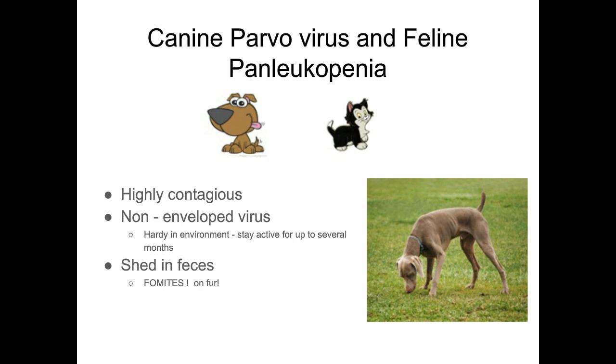It's highly contagious. Incubation period is anywhere from 4 to 14 days. So this Weimaraner might show signs in 4 days or might show signs in 14 days. Shedding usually begins 3 days after exposure and can continue for 7 to 12 days. So they might be shedding it before they show signs, which is the scary part. Oftentimes, if you have a confirmed case of parvovirus, you quarantine that animal for at least 14 days because that's their shedding period and you don't want to contaminate anybody else.